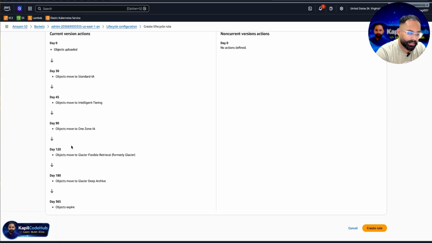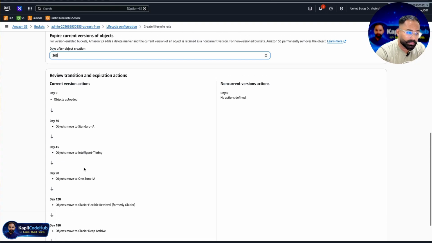The object will basically be deleted. This entire rule will be implemented on my current version. Is that a bit clear?